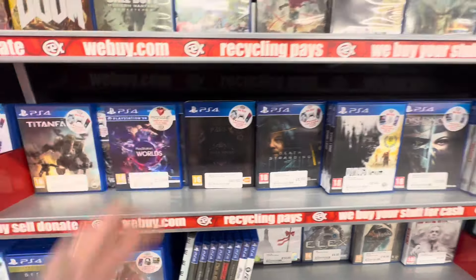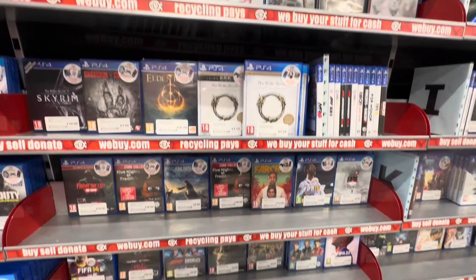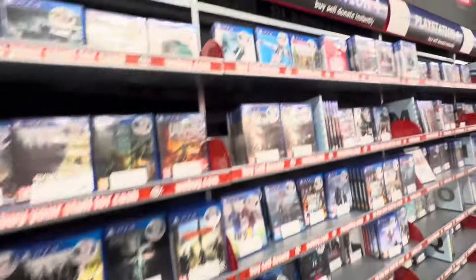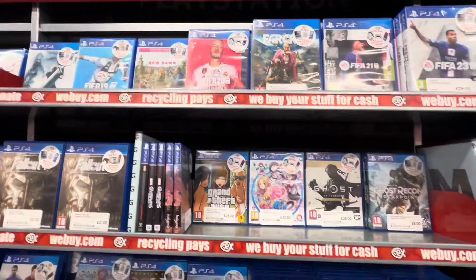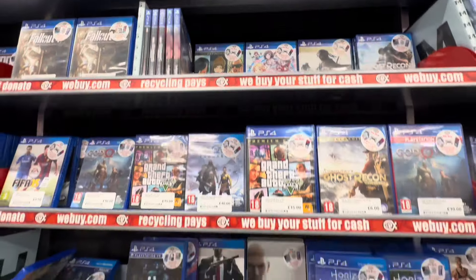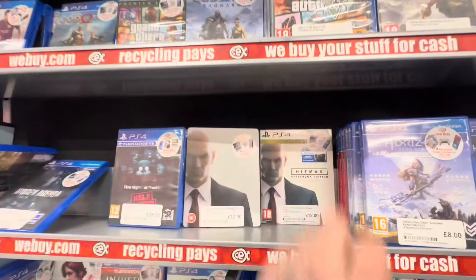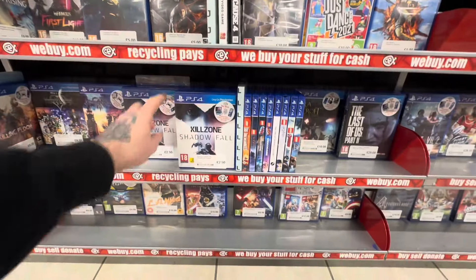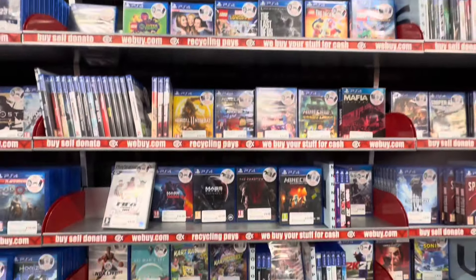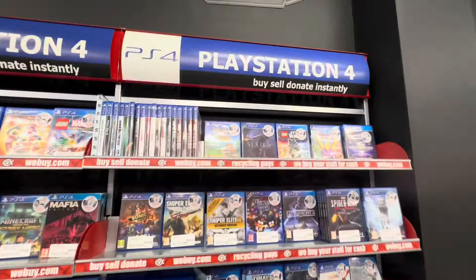Going through here, I thought this was going to be a Dark Souls one but I think it's just a Dark Souls trilogy box set. Scrolling down, nothing to see so far. But we are coming up to H, and I think by now we can guess what steelbook could be just down here. As if by magic, the Hitman steelbook is once again in this CEX store — it's in every one. Carrying on in the PlayStation 4 section, unfortunately it does look like the only steelbook we are going to find is that Hitman steelbook, which is a real shame.